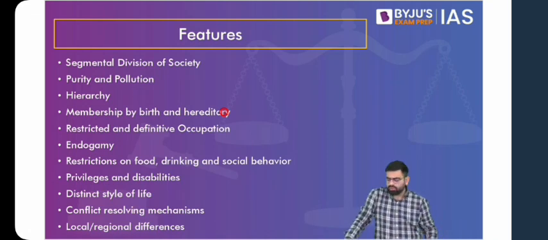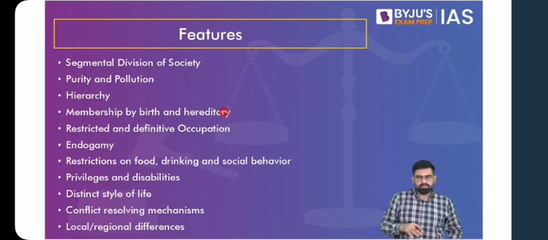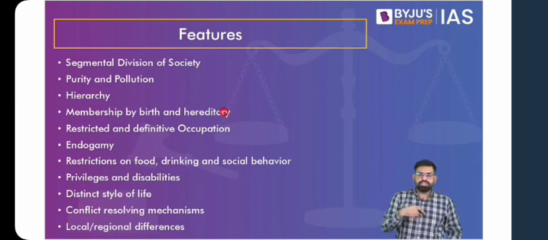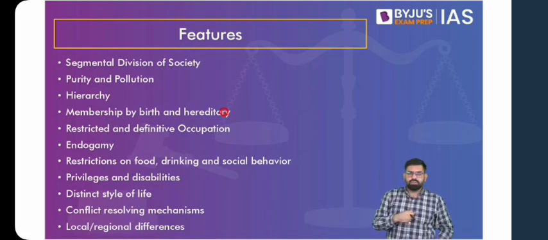And we see that across the globe, we have different systems of stratification, and in India as well, it has been evolving. And the question whether there was nepotism in caste: yes, it is always there, because once it is restricted by birth, it is bound to be there. Now let's look at the various features of the caste system, and you have to be a little careful, because ultimately these are the features on the basis of which we will look at the changing nature of the caste system, whether it remains the same or whether there are changes.